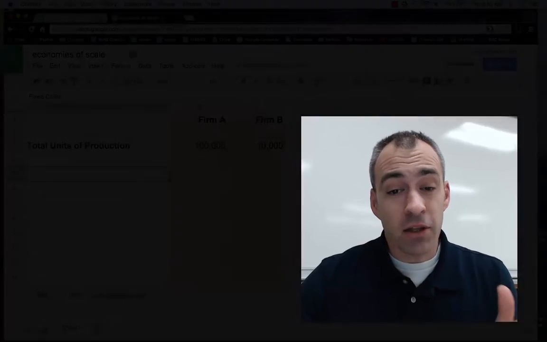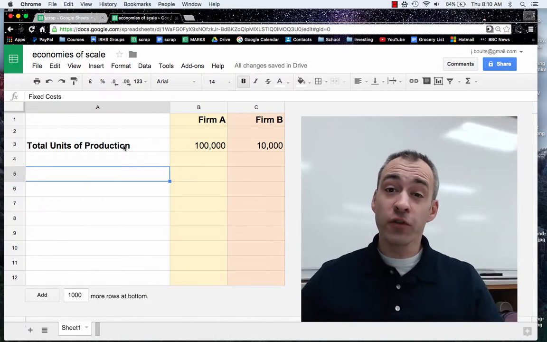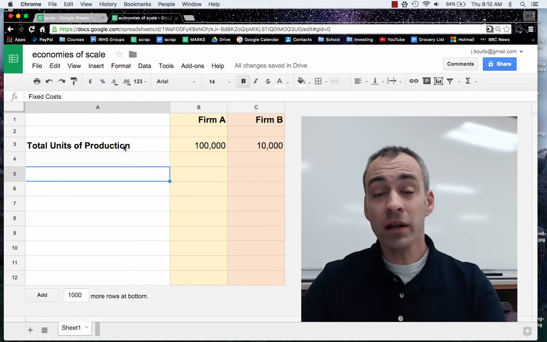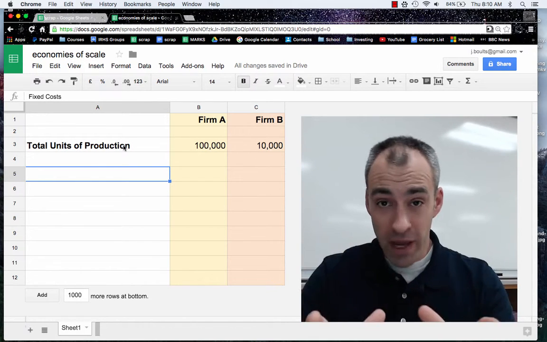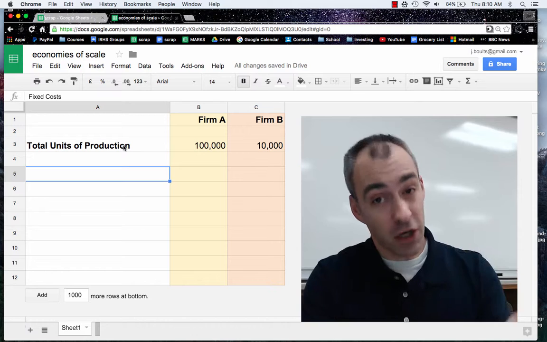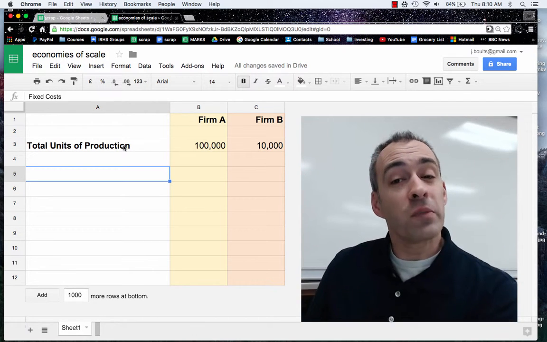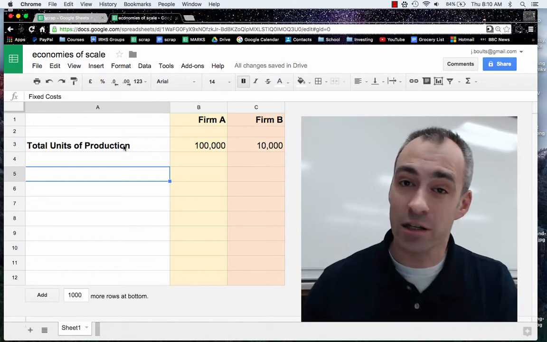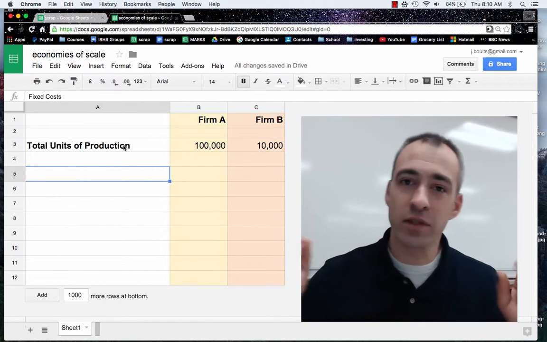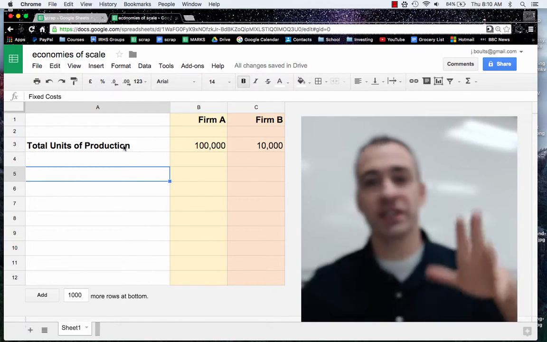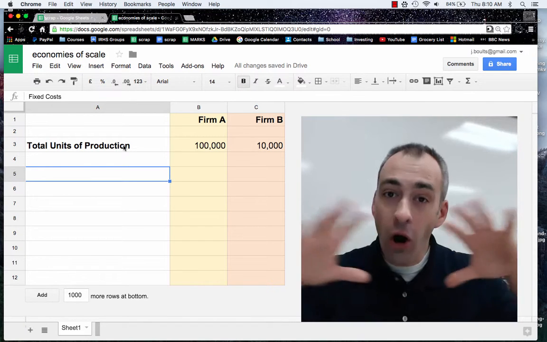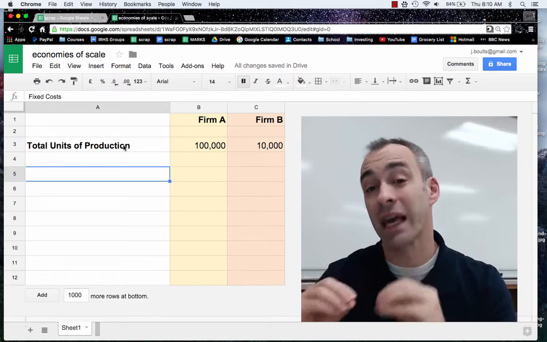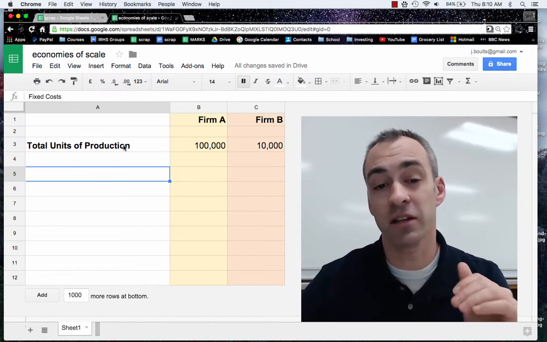So let's take a look at these two firms. We have two firms of the exact same size. One is firm A, the larger one, in terms of production scale. The other one, firm B, is a smaller company with fewer customers, but everything else they face is identical. So in other words, they make the same stuff, they have the same size factory, they have exactly the same machines, of exactly the same manufacturer, like they're all the same, and well, they're both the same in every way except their scale of production, that is the quantity of their production.